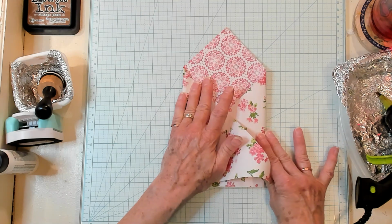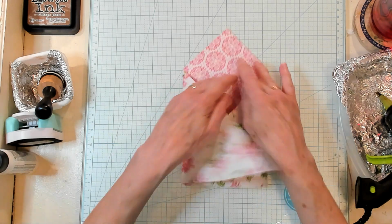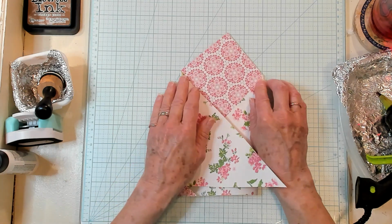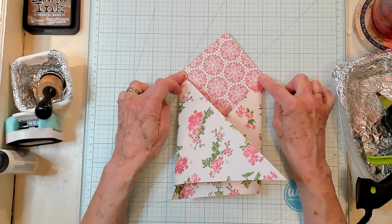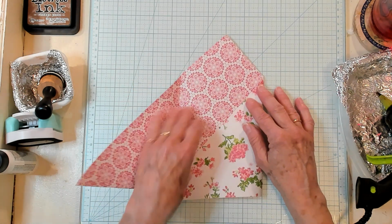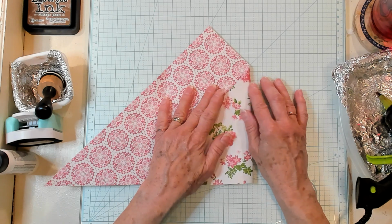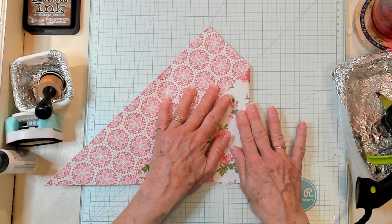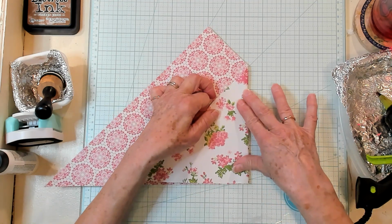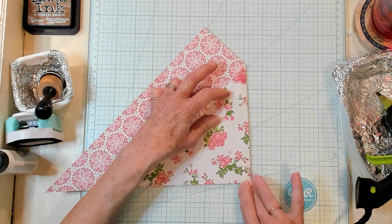So I'm just going to push this one in. I'm going to crease this just a little bit here. Make a little crease. And I'm going to bring this one in and crease that one a little. And then I like to look to see, are the points about the same? Like, if you drew a line, is it about straight across? And it is. So now I'm going to line it up just a little better, and I am going to crease it. So I'm pulling it in just a little bit, trying to keep my lines fairly straight. There we go. I think that's fairly straight.